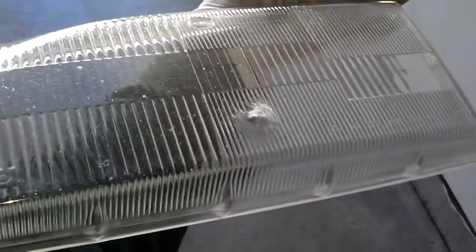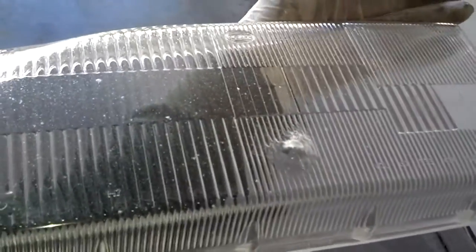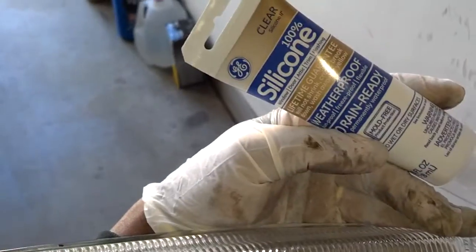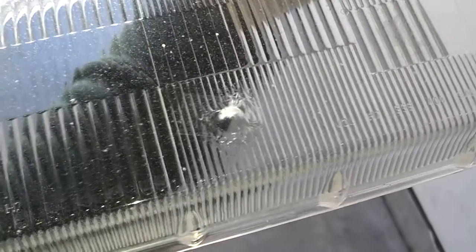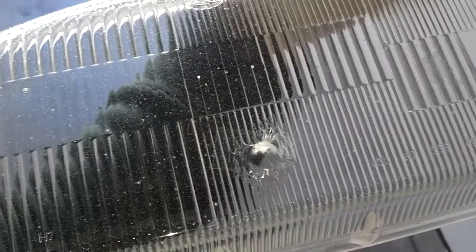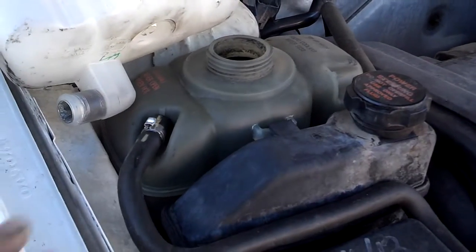First thing I'm going to do today is fill in the back side of this chip in this headlight lens. I've run it through the dishwasher. Didn't seem to make a whole lot of difference. But I put a piece of Scotch tape over the hole. Now I'm going to fill it up and put some regular clear silicone in there to fill in the void. The purpose of doing that is to stop dirt and dust from getting in there and causing the reflector behind the light to decay.